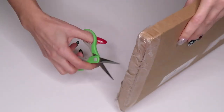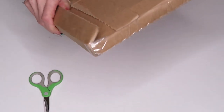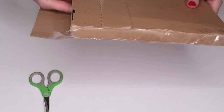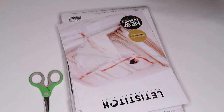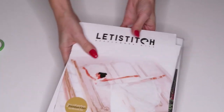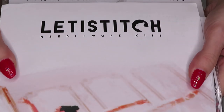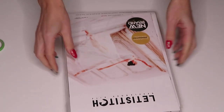Let me bring the camera down so we can see better what's inside. I'm super excited, let's just start! It's actually easy to tear apart this box. I already like the way it's packed. And the company name — I would say 'Leti Stitch' — how would you pronounce this name? 'Leti Stitch' or 'Letty Stitch'?